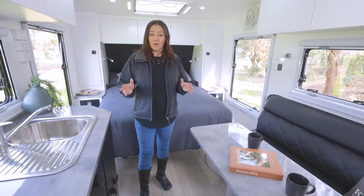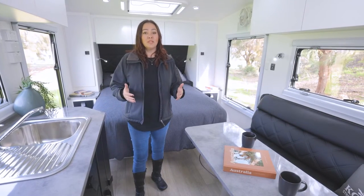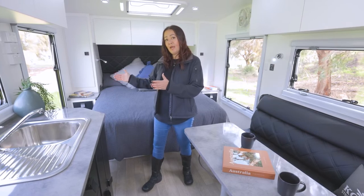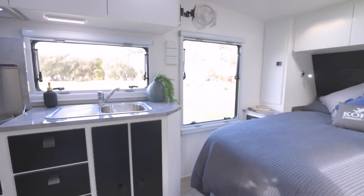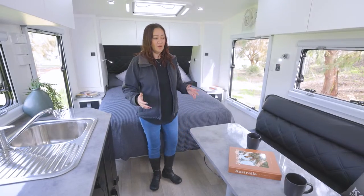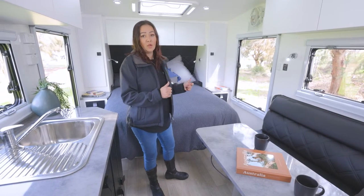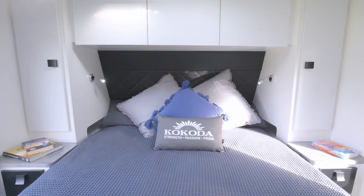Inside the Digger 2 - one of our two single axle couples vans at 18 foot 7 - this gives you some different floor plans to the Cobber 2. Both are great vans. What I like about this one is that you don't have the entry at the bedside; you come into the van at the back where the fridge is and where the ensuite is. So this really is your living space back here - a really good L-shaped lounge with quite a bit of space, very deceiving for an 18-foot 7 van. Behind me is a really spacious queen island bed with really nice storage space.